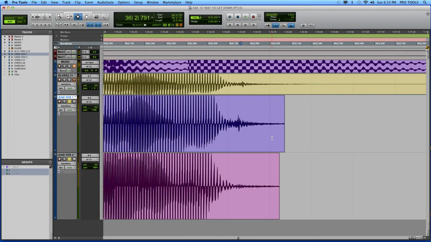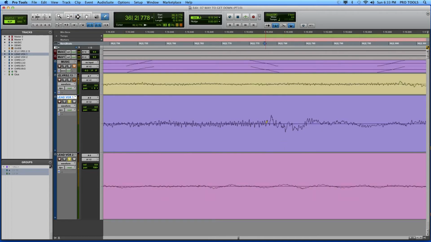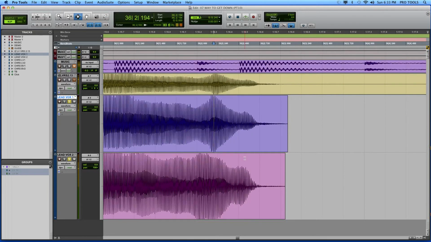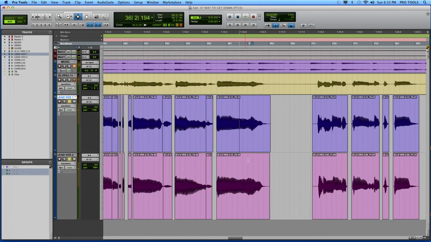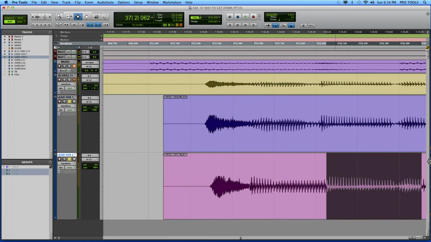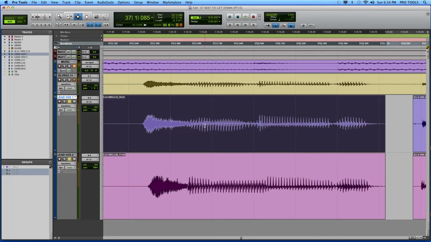What do we have there? I know I said I wasn't going to do any of this stuff, but I'm just going to fix that little thing there. Okay, so that's an H sound at the end of that. So that's really a vowel sound without a real word attached to it. All right.